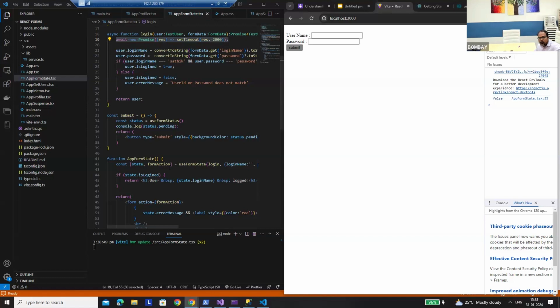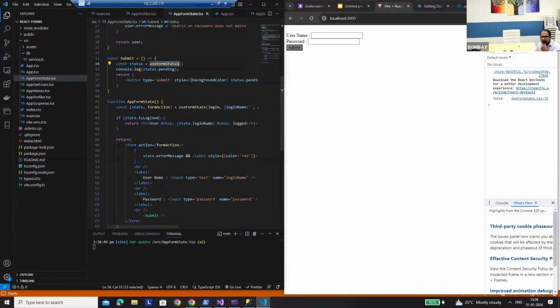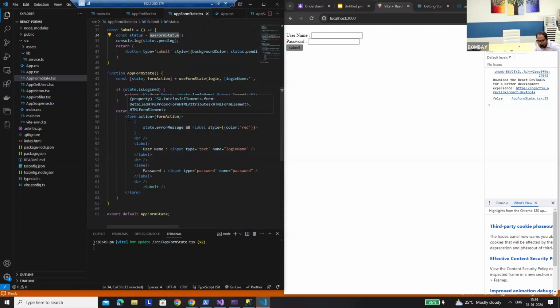Once we submit, it might call database activities or external APIs, so it will take some time. During that time it will send some status, whether it is pending or completely updated. For that, we can use form status. Use form status should be part of a form element; it should be inside the form element, then only it will work.